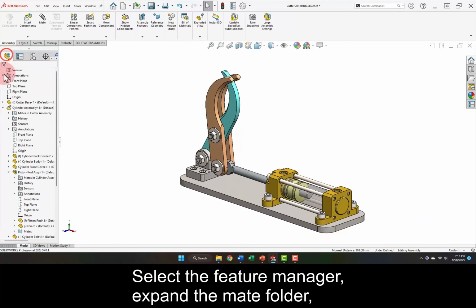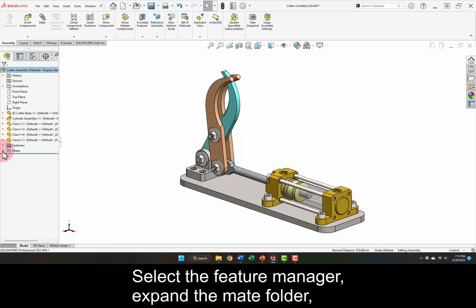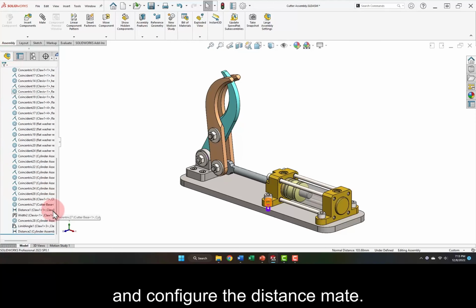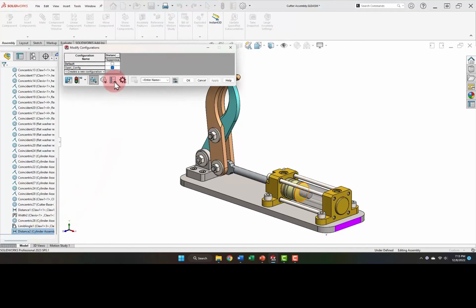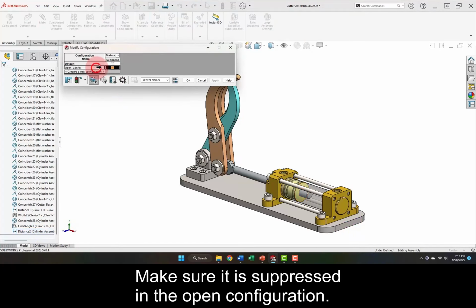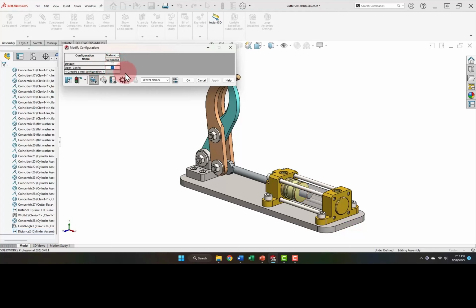Select the Feature Manager, expand the Mates folder, and configure the distance mate. Make sure it is suppressed in the Open configuration.